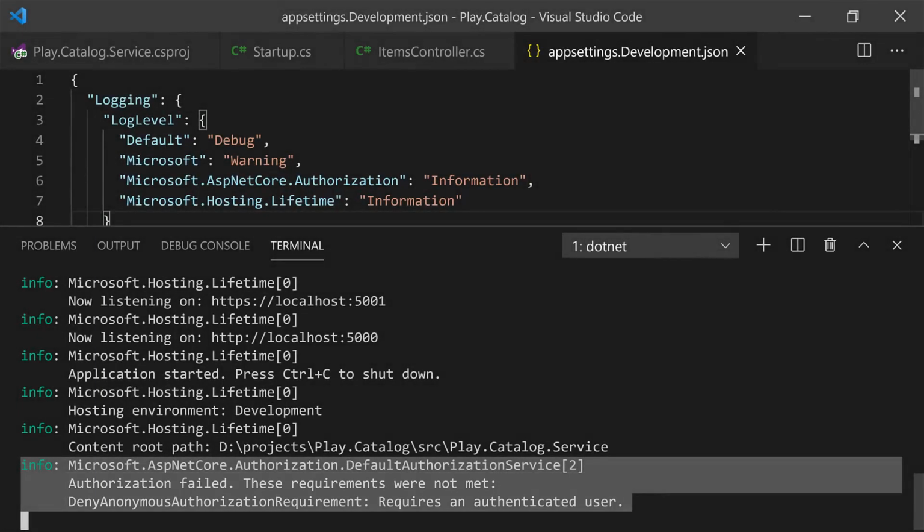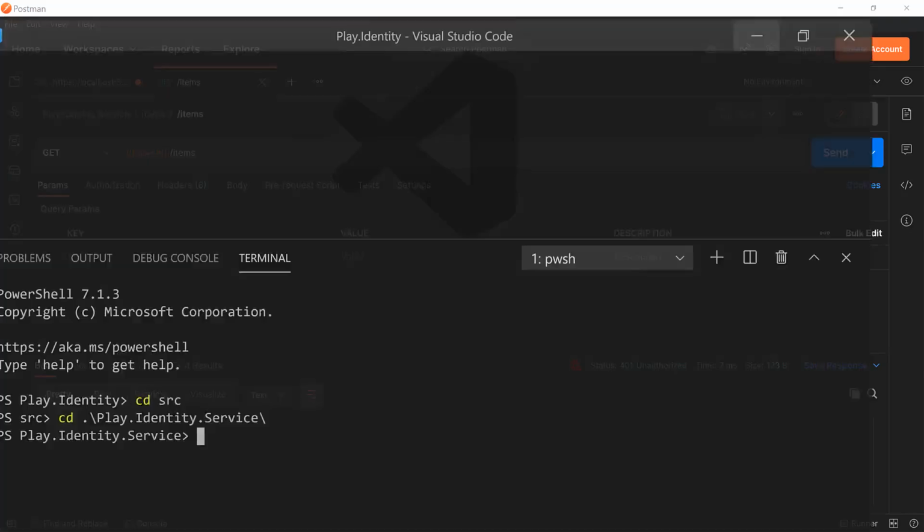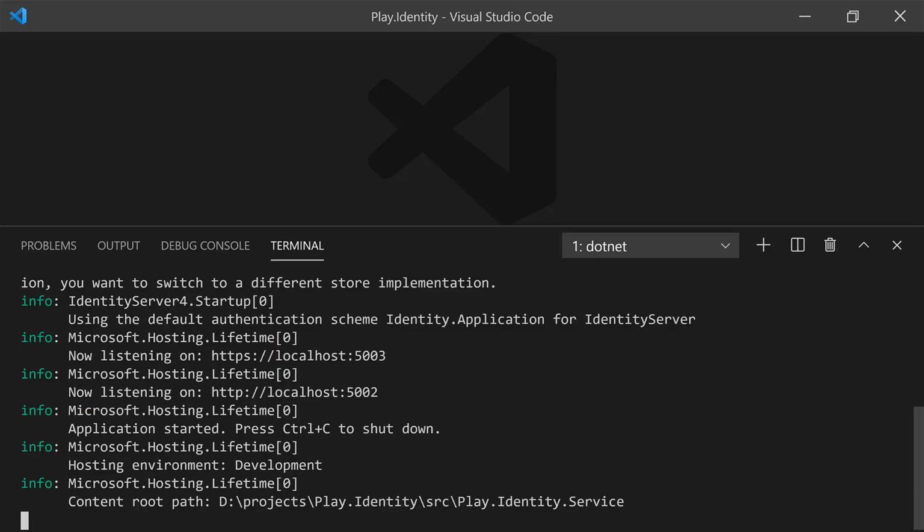So now let's go back to Postman. And since we now know how to get an access token to be able to talk to our microservices, let's get a token and see if we can use that to get authorized into the service. But of course, before doing that, we need to start that identity microservice. So I'll go back to identity now. Here's the identity microservice code base, and I'll just do dotnet run in our Play.Identity service folder. Okay, so that starts the service.